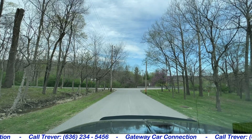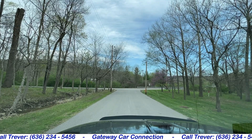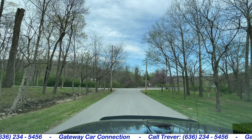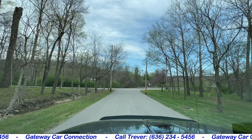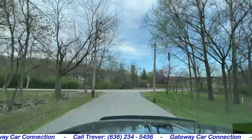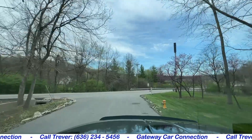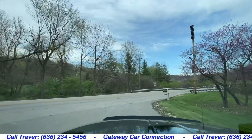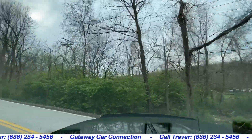As soon as I get it buckled up, I'll pop the parking brake. The truck goes right into gear — there's no hesitation, it doesn't grind, it doesn't chirp, the clutch doesn't shudder, it doesn't grab or slip too bad or anything like that. We'll head up the hill so we can hear the 12-valve run, and I'll put this 5-speed through the gears so you can hear for yourself. There are no problems at all going from one gear to the next.